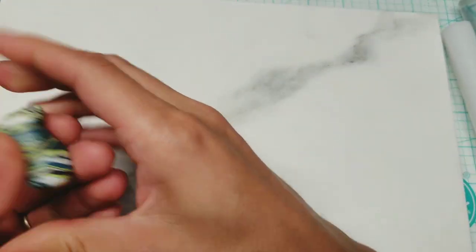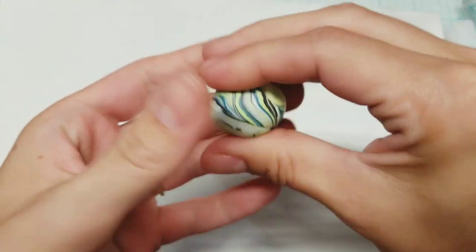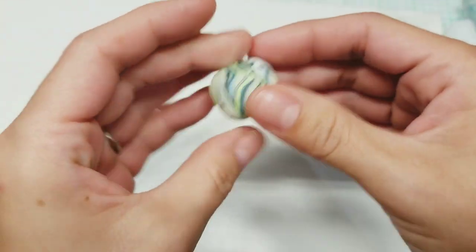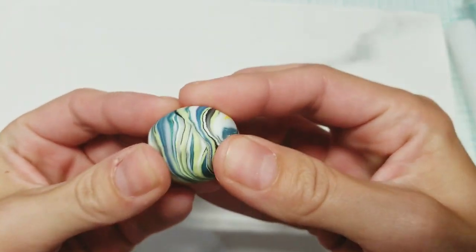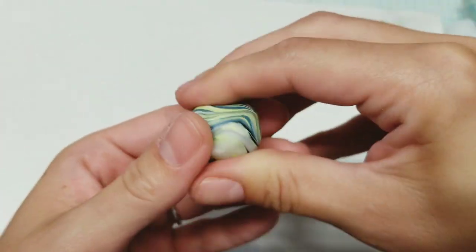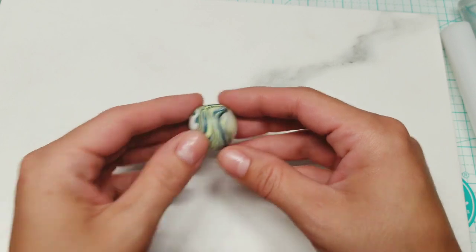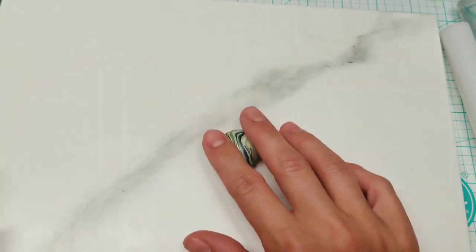All I did to get that to swirl was roll it into a ball. Basically we're making a lentil bead, so just roll it into a ball. This isn't really conditioned well, but it will work. Then you need to pick a part you like. I'm going to smush some of this translucent over, and we're going to make a lentil bead out of this. So find the part that you like the most, and I think it's that part there for me.